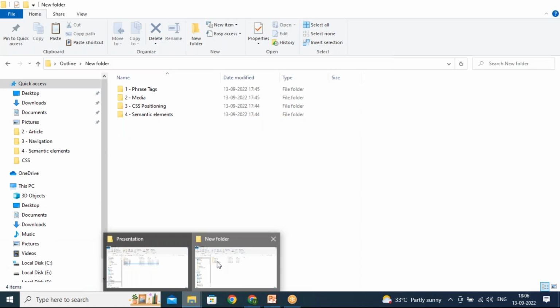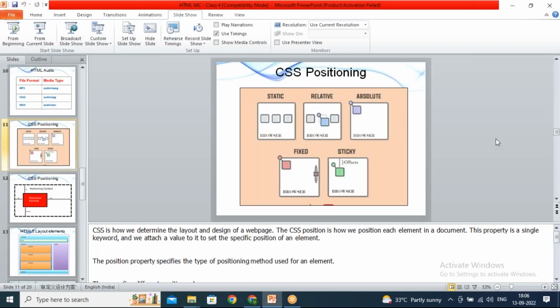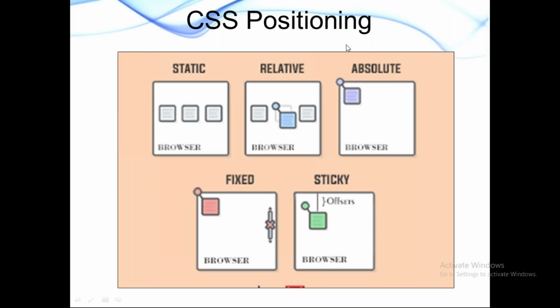The first one is the static positioning. That is, let's say the static positioning, you don't do anything as such. You just position the elements in the default location. Okay. Then relative. That is with respect to the one particular element, how to position the other element. Let's say I have an image and a text. So from the image, where exactly the text should be positioned. So what should be the, let's say, the margin between the image and the text. So this, you'll be concerned with this. That is called as relative positioning.